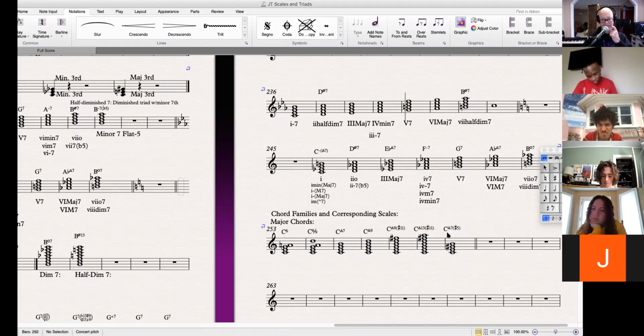So we don't usually see it called C major augmented 7 or C augmented major 7. We don't really see it called that. In fact, I don't think I've ever seen it called C major augmented. I've always seen it labeled C major 7 sharp 5 when we use it in the major 7 family. Okay? So it's one that you should be aware of, and you're free to use it.